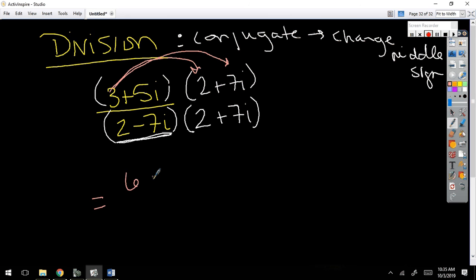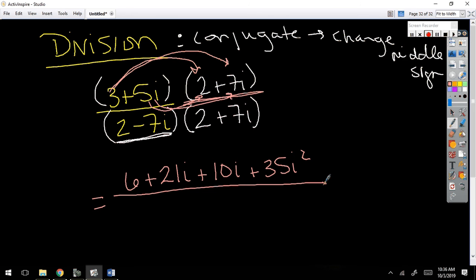And remember the top, I'm not really concerned if an i stays there. You got to multiply the same thing top and bottom because anything divided by itself is 1. Yeah, the whole thing. All right, so we're going to multiply it out. 6 plus 3 times 7 is 21. 5i times 2 is 10i. Plus 35i squared.